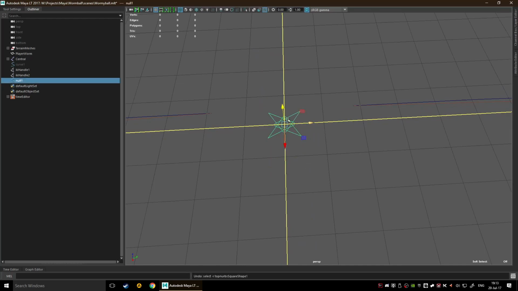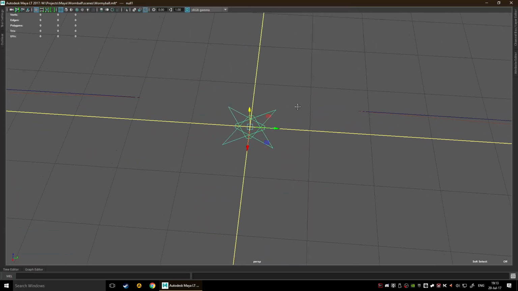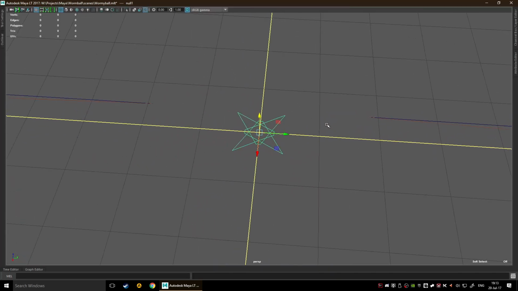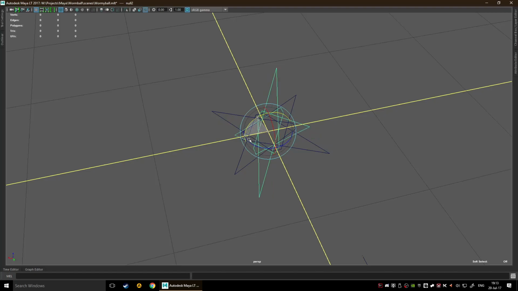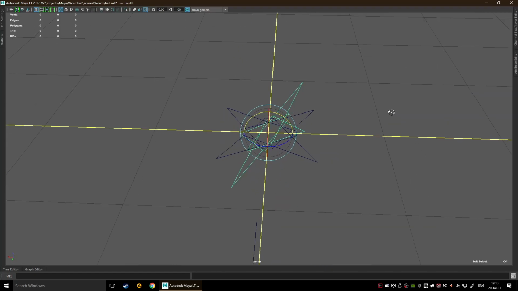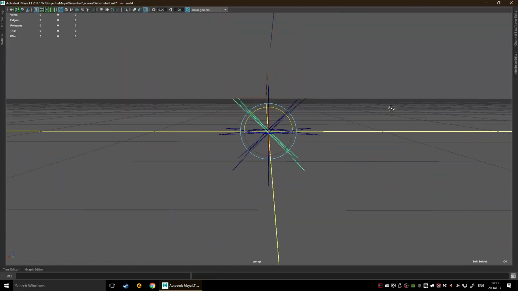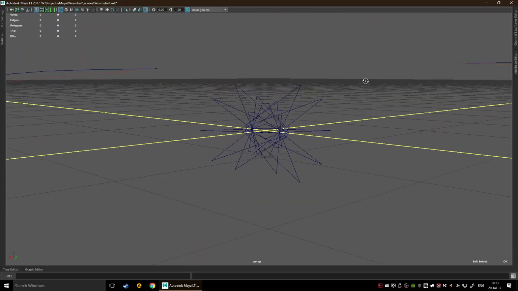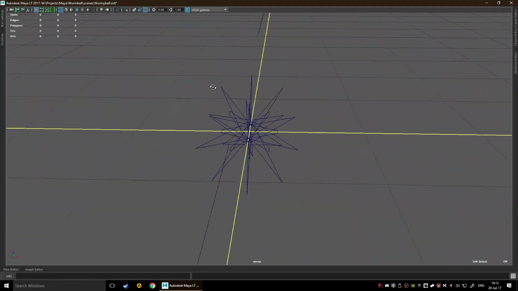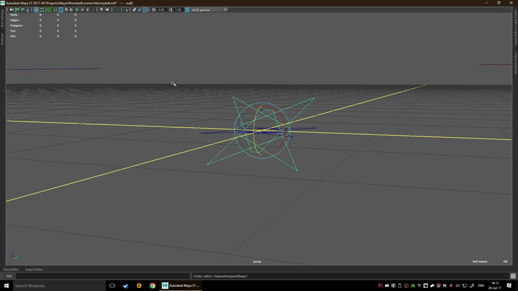Now, obviously, you can have anything you want as a controller, because this is, remember, we're going to be clicking on this. So if you decide to, I don't know, let's say Control D to duplicate and just rotate it a little bit, like 45 degrees. I don't even know if this is 45. And then Shift D again and Shift D again, and you're going to have something like this. Like, I don't even know what I've done right now, but you definitely can go a little bit nuts when it comes to controllers.